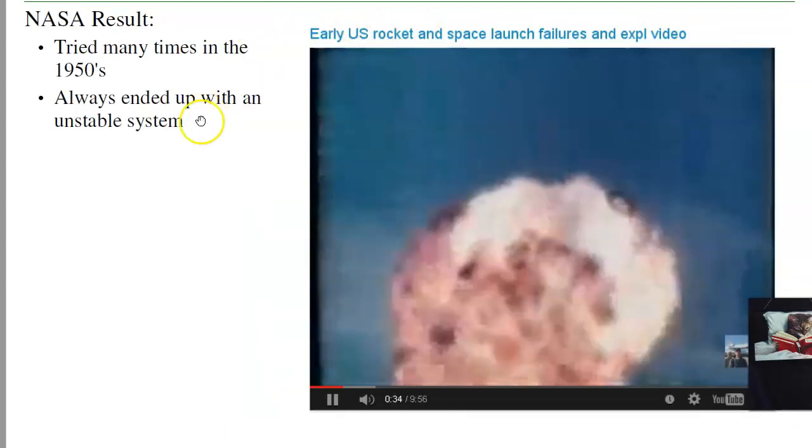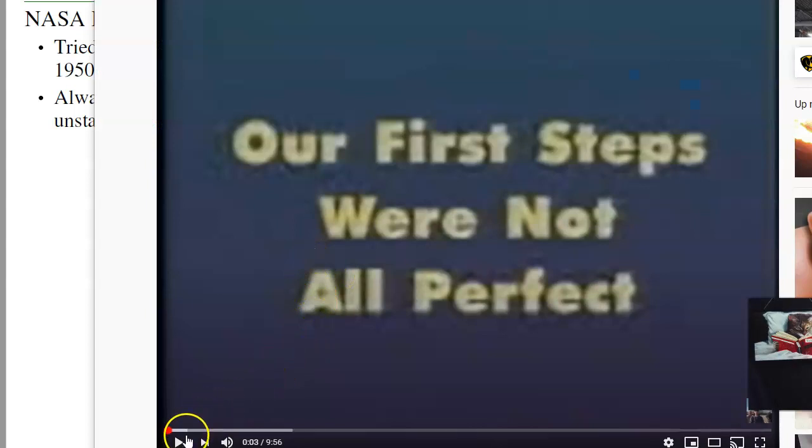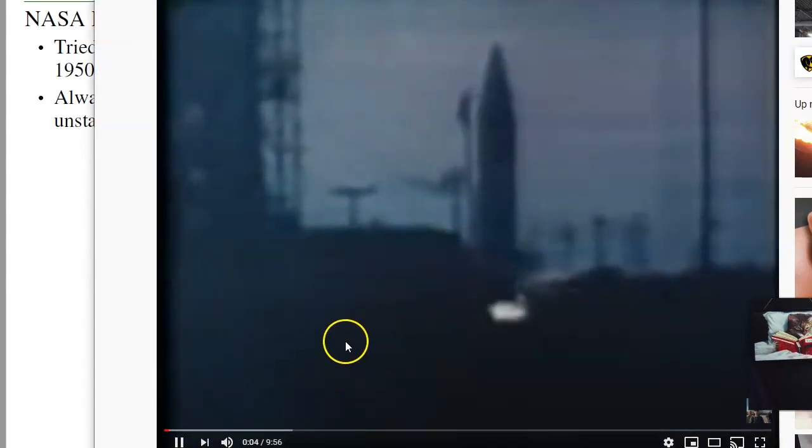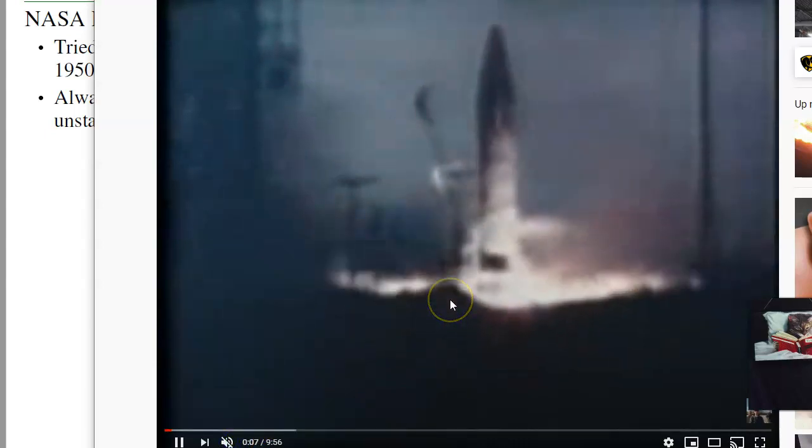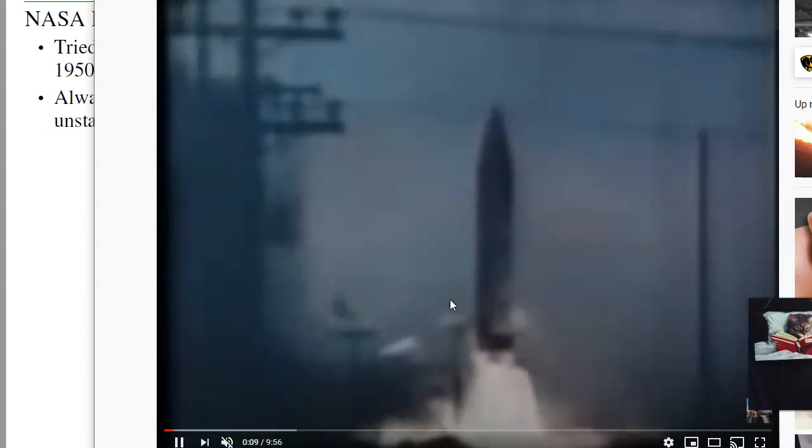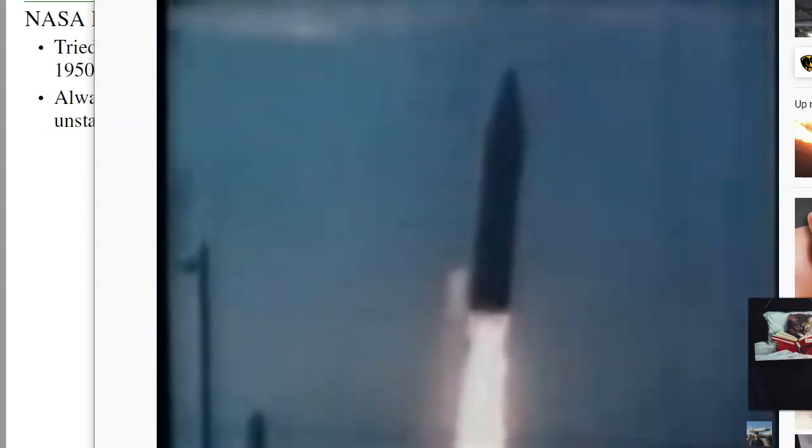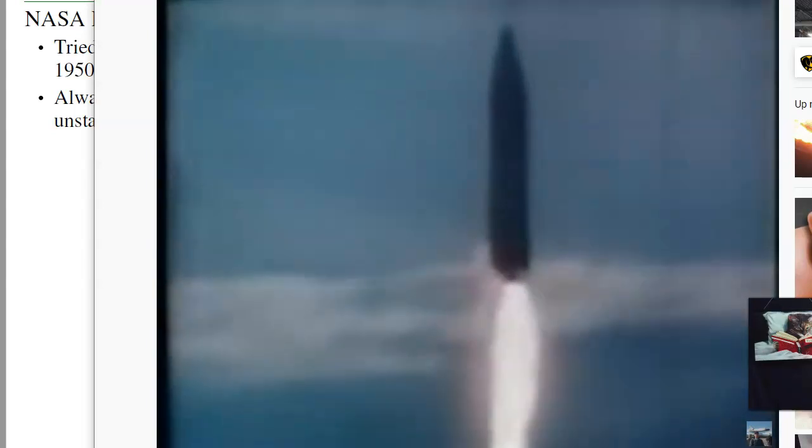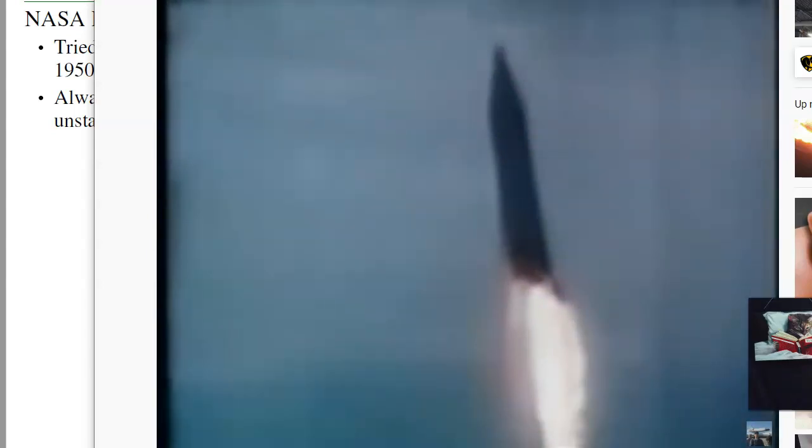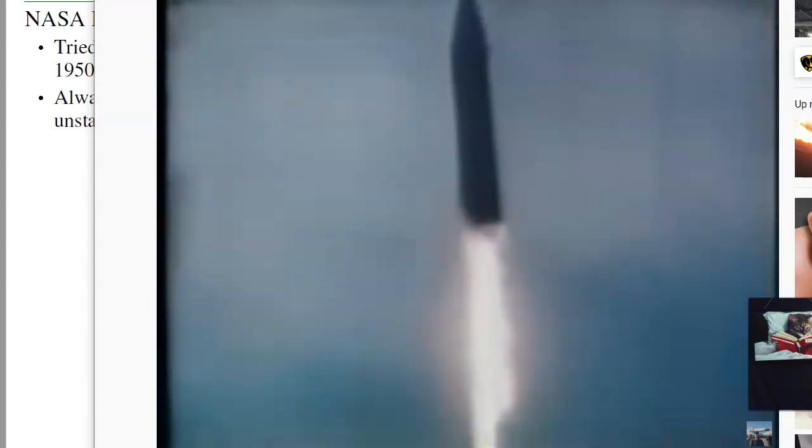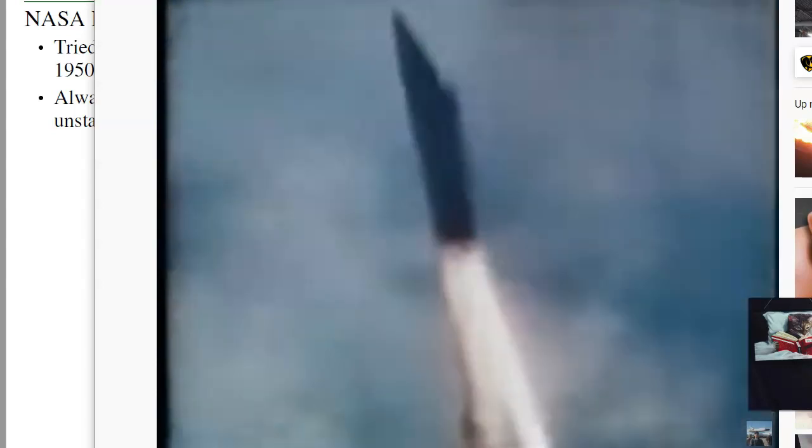This actually has been done. NASA tried many, many times in the 1950s to cancel unstable poles, and it doesn't work. For example, here's the YouTube video. Seems kind of strange, including a YouTube video inside a YouTube video. Let's kill the sound. This is NASA. What NASA was trying to do back in the 1950s is balance the rocket on the ball of flame. And the first approach is cancel the unstable pole. And that looks like it works really well in simulation.